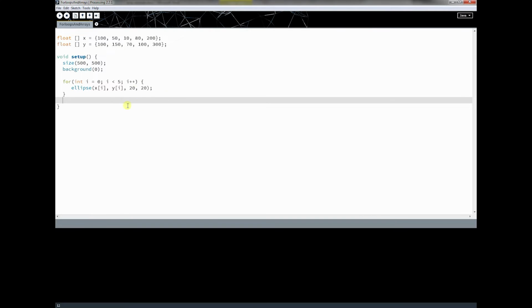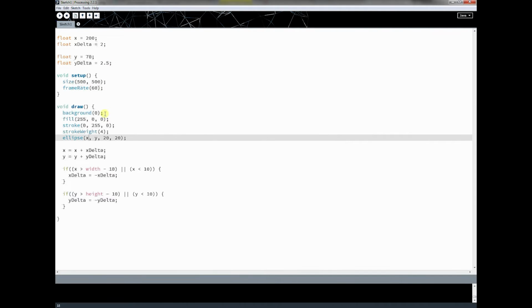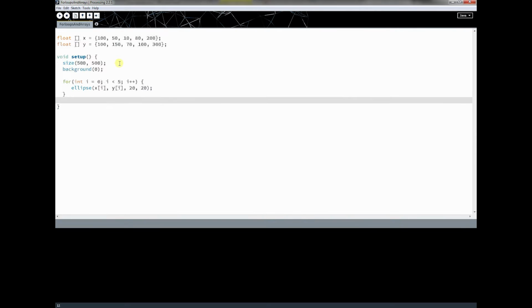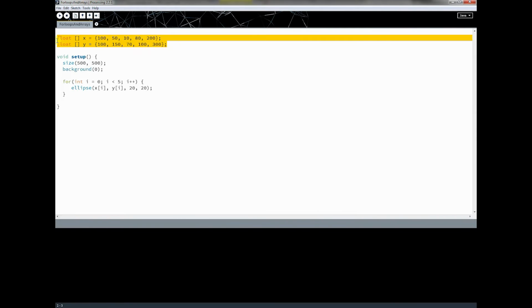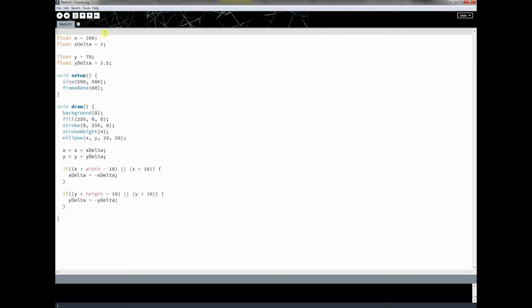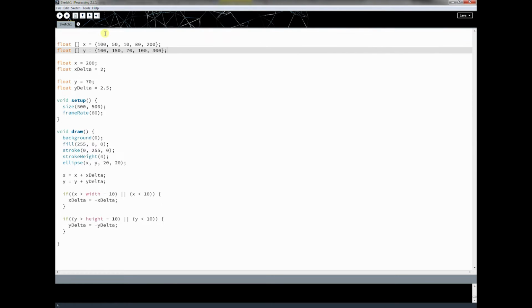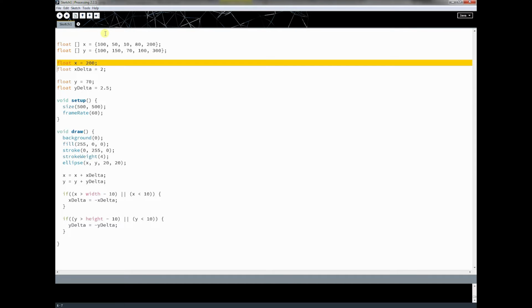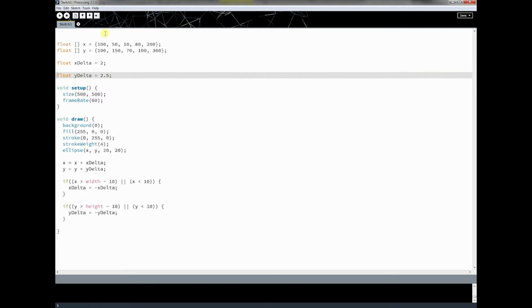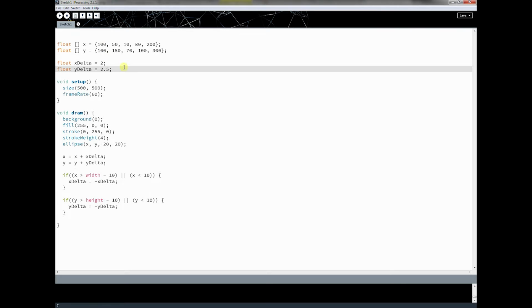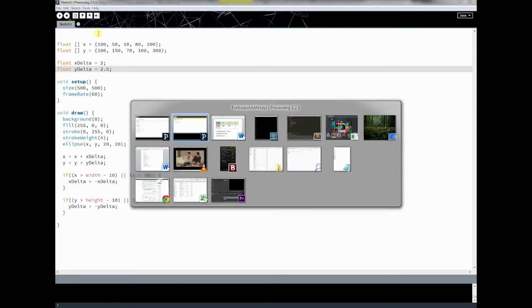All right, so this program here, we're going to take some of this and go back here and implement what we need to. So the very first thing I'm going to do is take my X's and my Y's that I made last time and put them inside this program. And that means I'm going to have to delete this and delete that. I'm going to leave these here for now, and we're going to come back and make an X delta array and a Y delta array, but next we're going to put in the loop.